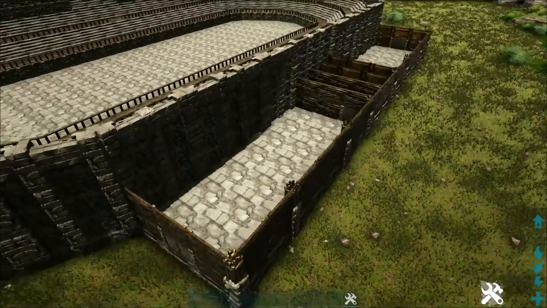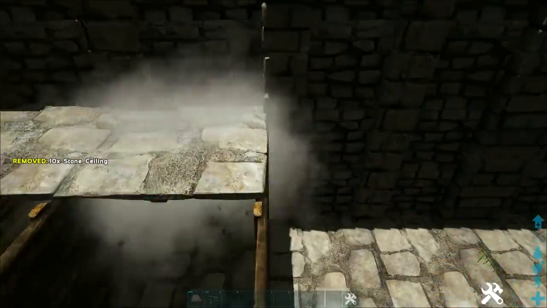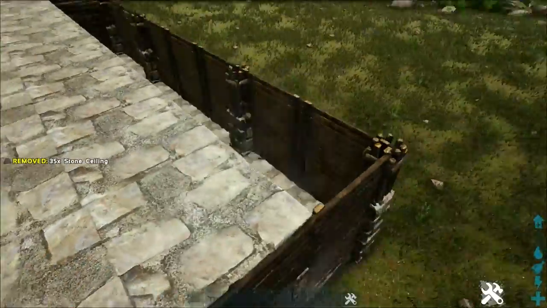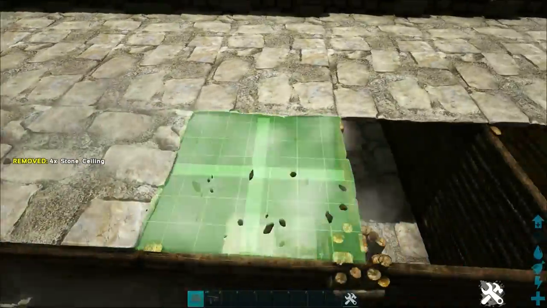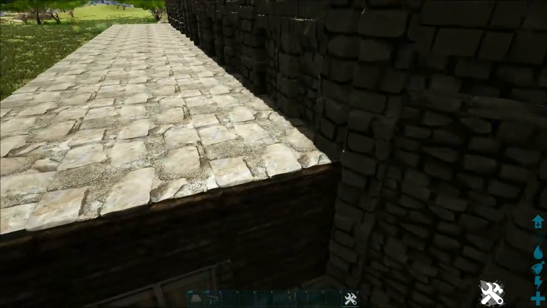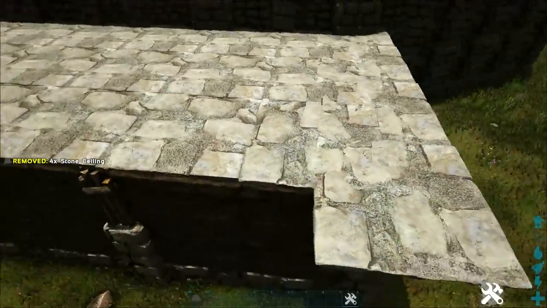Now on our locker room, we're gonna go ahead and just fill in the top with stone ceilings. Then with that complete, go ahead and just like we did with our roofs on the other side, just create this kind of overhang effect all the way around this roof as well.